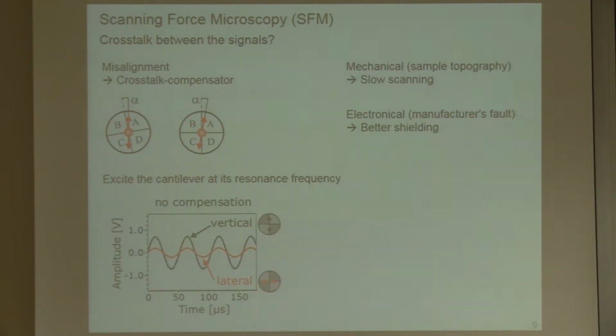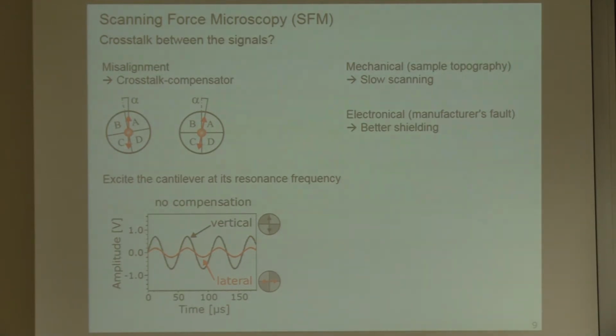If you go at large distances and excite the cantilever at its resonance frequency, it should only do this movement, because this is a very low frequency with respect to this one. You just excite it at its resonance frequency and it should do this. Now, if you see something in the torsion channel, this must be a photonic signal owing to the fact that there's a slight rotation of your detector.